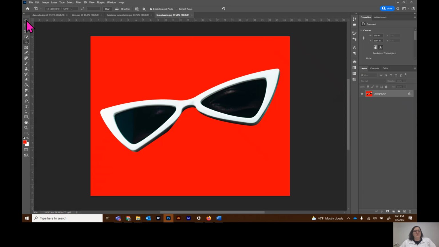Now, one of the great things about Photoshop is that it'll open multiple tabs at one time. So I have all of my working images right here in the same place at the same time, so I can switch back and forth easily. You can also reorder them if you need to. You can open as many images as you want at one time. If you get too many, there'll be a little set of arrows over here that you simply click on, and then you can scroll down to the image that you need to open.